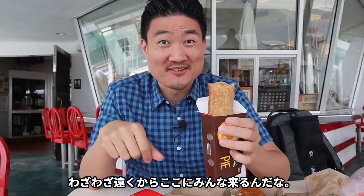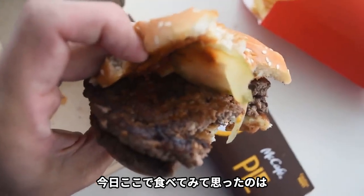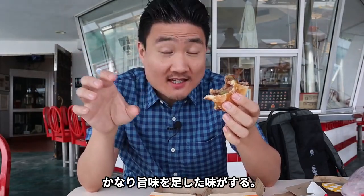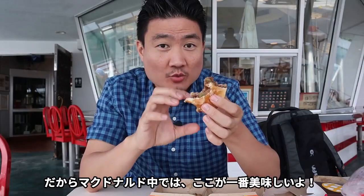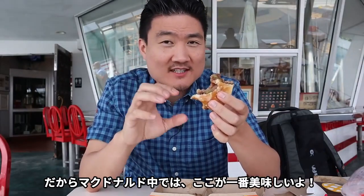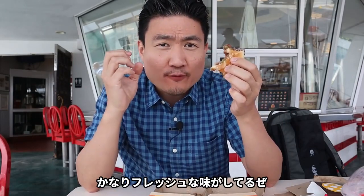I feel that eating here today right now is getting the same McDonald's recipe that we've all been accustomed to, but making it very well. So this is really the best optimal McDonald's taste that you can get in a restaurant when everything is made right. The fries are made right, the beef is made right in the burger. It tastes so fresh and it has a lot of flavor inside of it. So yeah, I'm pretty impressed.